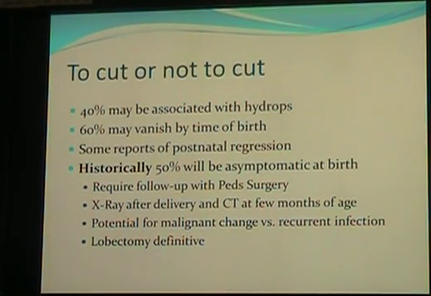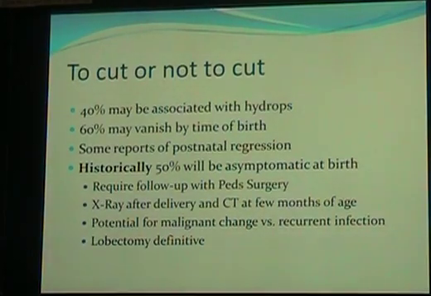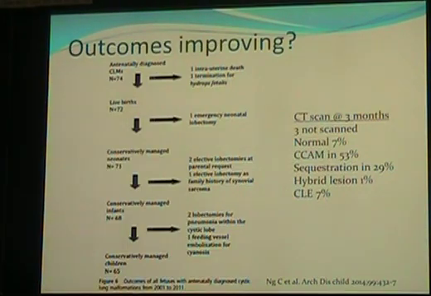And then down the road, given the potential for malignant change, there's also a potential for recurrent pneumonia, as these areas of lung do not clear secretions well. Some of these kids will actually undergo resection of their CPAMs at a later time. If they actually undergo a lobectomy, that is curative. As I mentioned, a conservative approach is certainly one that is being entertained more and more, especially if they're asymptomatic.